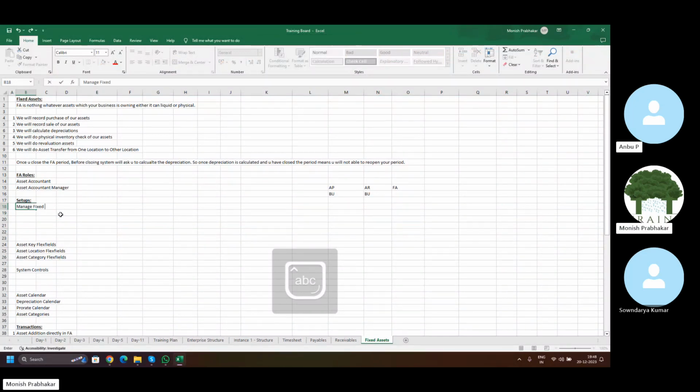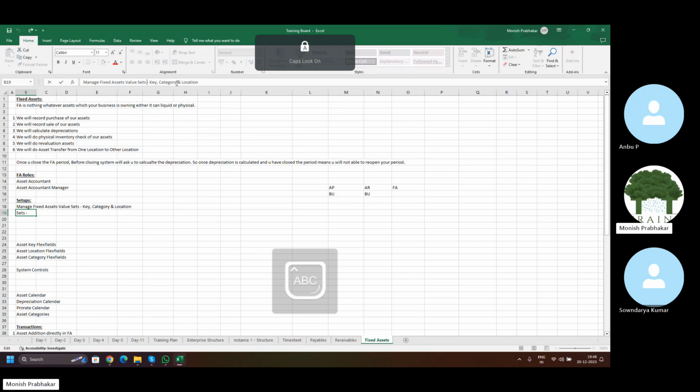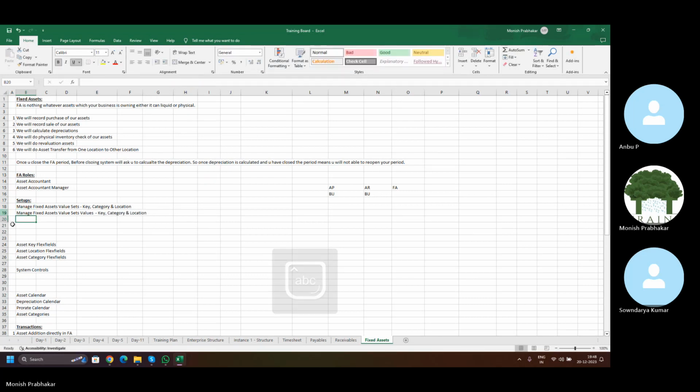So the first setup is manage fixed assets value sets. This one we will do for three: key, category, and location. Once we have done that, for these value sets, we need to create values, for all three.